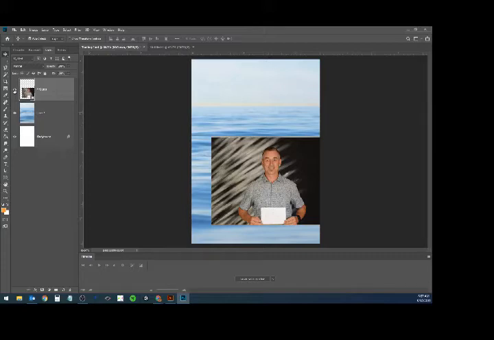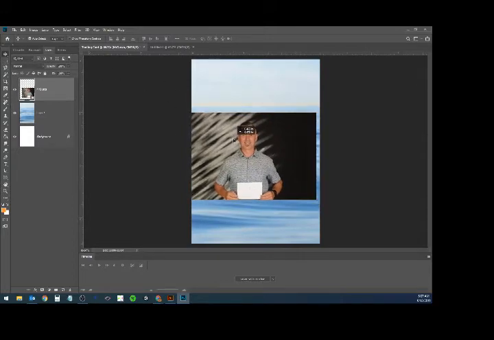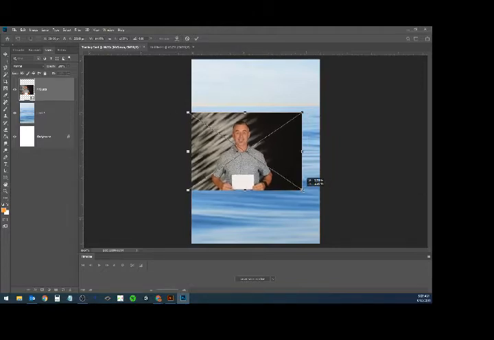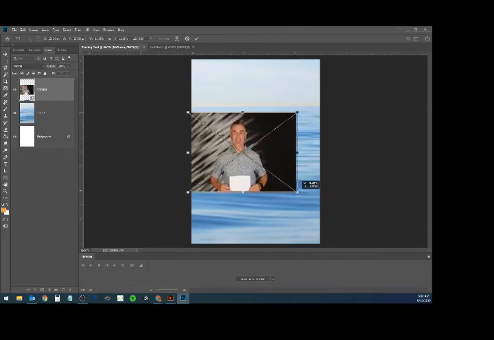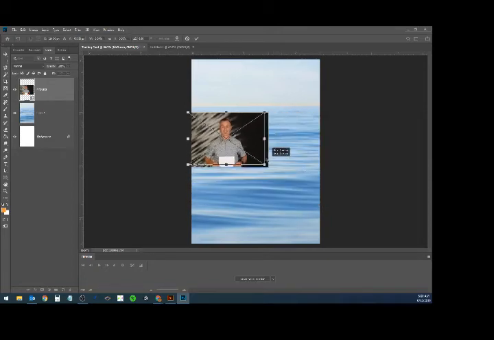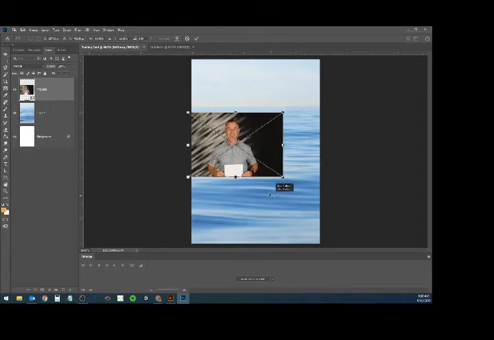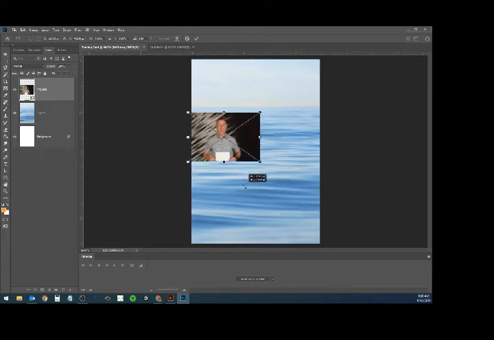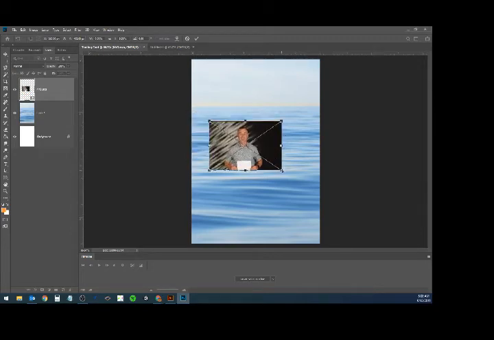All right, so let's get our picture sized. So we have that, and a keyboard shortcut to transform would be Control T. So you can still do edit, transform, all right, or you can do Control T. Now they have this locked here, all right? So whenever we're transforming, that's strange. Usually you have to hold the shift key to constrain the proportions. What that means is that the height and the width are going to resize together.